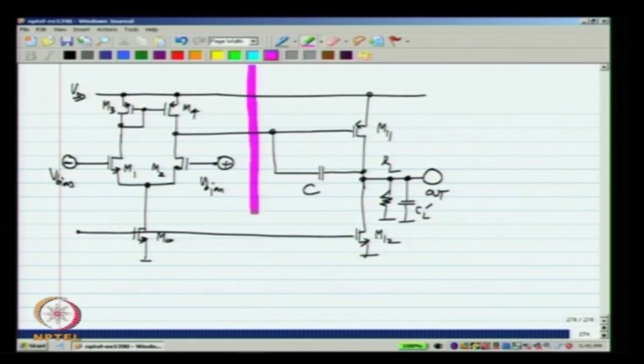In case of the single stage op amp, that is, we are considering only this part, the operating point here was the same as the operating point there in absence of offset. That is, when the inputs are at V bias, the drains of M4 and M3 are at the same voltage by symmetry. Because of offset, it will be different, and the input referred offset can be calculated purely on the basis of random mismatch. Now, in case of the two stage op amp, let me just not show the load explicitly, but it can be there.